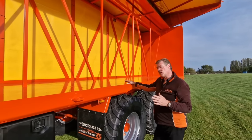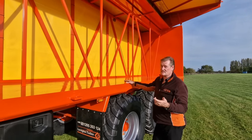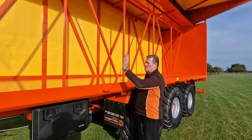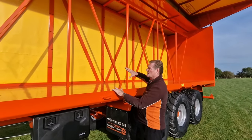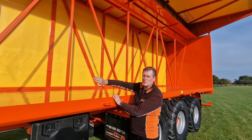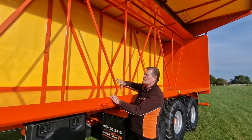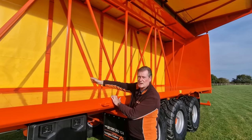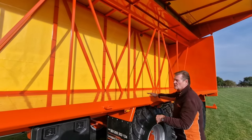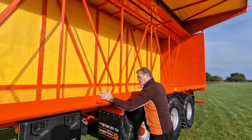We've sheeted the trailer because for some people who want to take straw, it's important it stays dry, particularly for special horses. You put your straw bales on and clamp it in. The centre frame is there for a reason — at the moment we're putting boxes in and we didn't want to push the boxes from one side to the other, so the customer asked for a frame in the middle. With straw, we could take that out so you could go from one side to the other. The boxes will be retained in here. It's quick, there are no straps — you simply put it in, clamp down, job done.